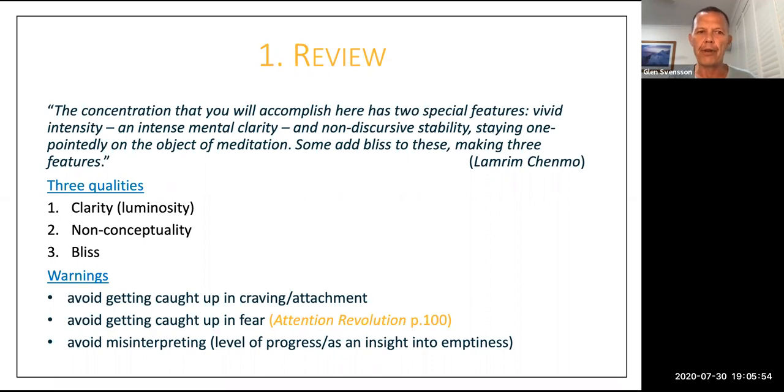So we often have a presentation of 3 qualities of the mind that we start to really experience the more we go into this shamatha practice. Again, the clarity, which we already mentioned. And as we go into the higher levels of shamatha practice and have more stability of attention, meaning that the mind starts to calm down and we're more focused on the object, then we start to experience a sense of non-conceptuality, that the conceptual discursive mind calms down. And then the third quality, as Tsongkhapa mentioned, was bliss.